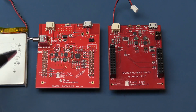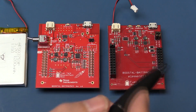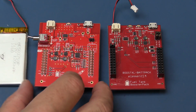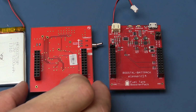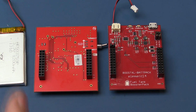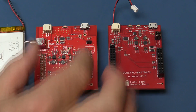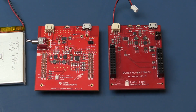Now if you look closer at the designations, this left one is J1 and this right one is J1 over here. So what's changed with the new design is they basically flipped the booster pack upside down as far as the load of the circuitry is concerned. When you put them this way, they're both electrically the same on their pin outs. They haven't made any mistakes with the pins instead of socket. So this is correctly configured as far as the pins are concerned. It's just loaded on the other side of the board.